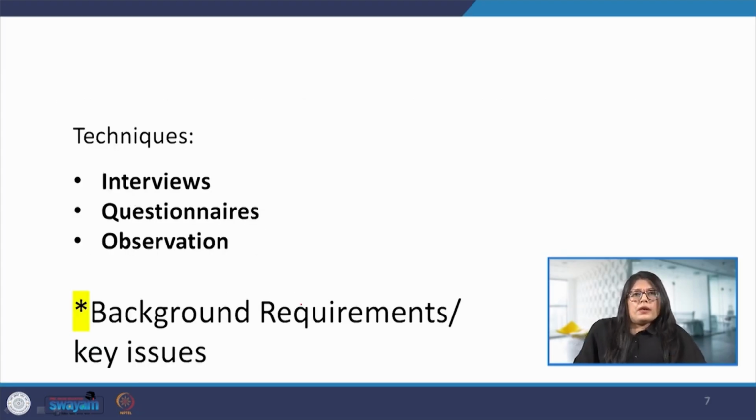So, there are three main techniques for gathering data. They are interviews, questionnaires and observations. But before we begin the data collection process, there are 5 requirements, or we can call them homework or key issues, that require our attention. They are goal setting, identifying participants, the relationship between the data collector and the data provider, triangulation and also pilot studies.